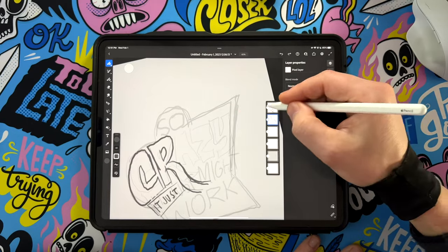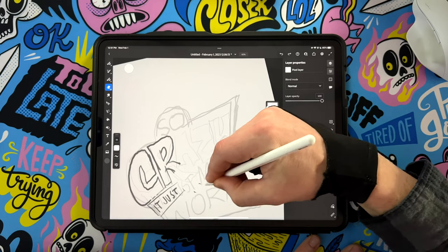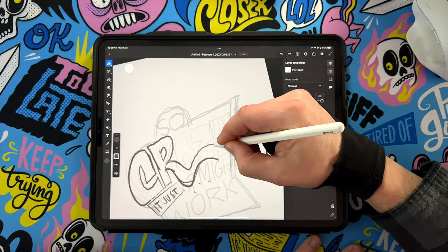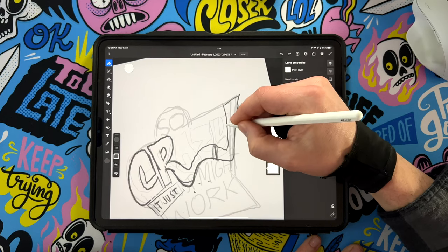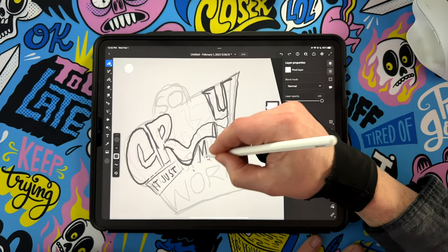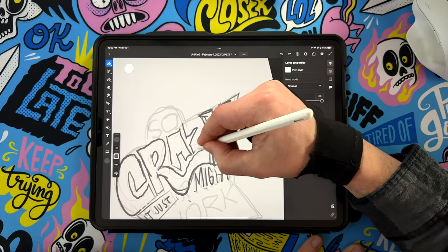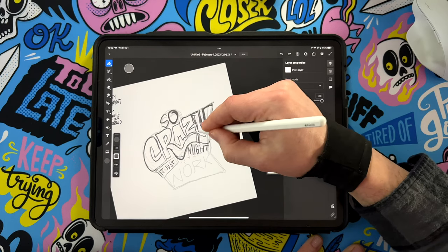Maybe instead of this R coming down all the way, maybe we can have it interact with the space, but then come back up to separate the two. Oh, and then we can have it connect with the Y maybe, like that. That could be cool. And then maybe "might" could fit in there. And we can just use that negative space to get these other letters in. Now we're maybe getting somewhere a little bit more interesting.